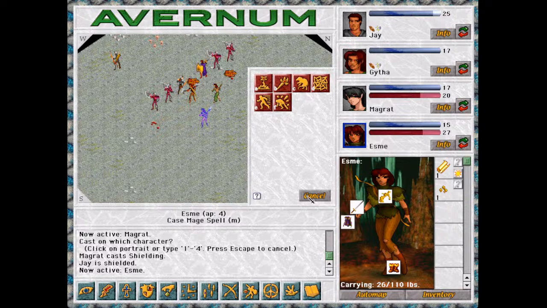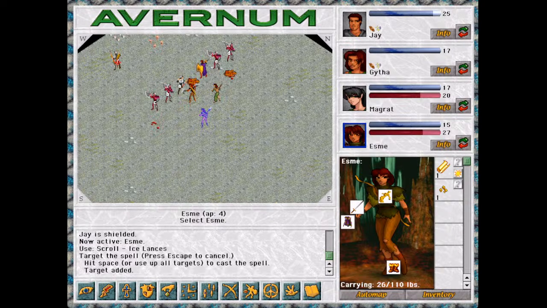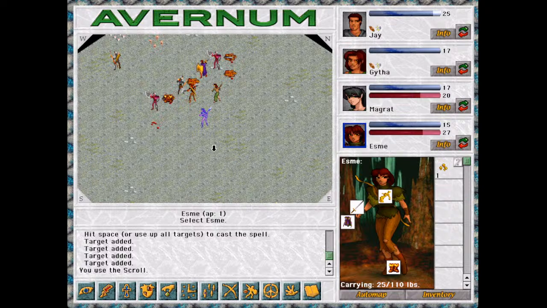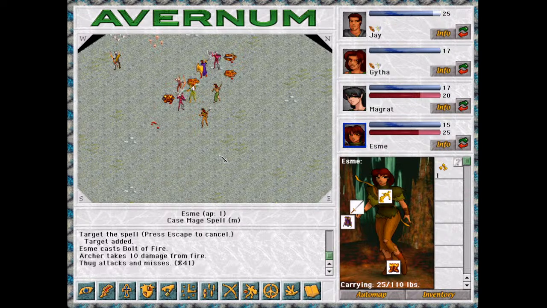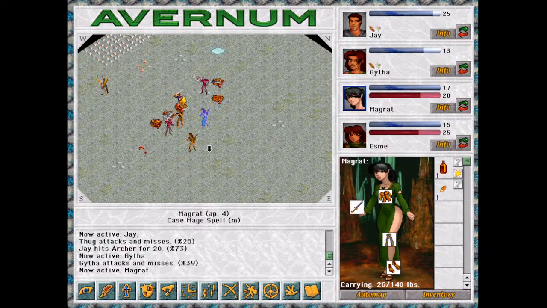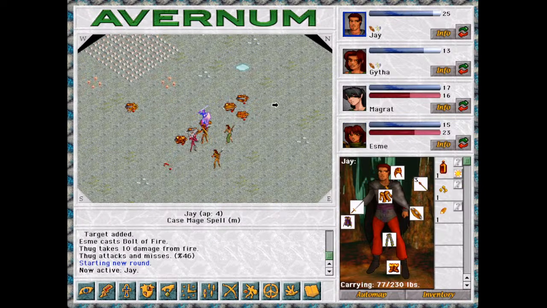Ooh, I was about to say I really wish I had a multi-target spell, but I do, even if I only have one charge of it. Behold, ice lances. Nice. And because I used an item, I get to go again. Magic! Yes.